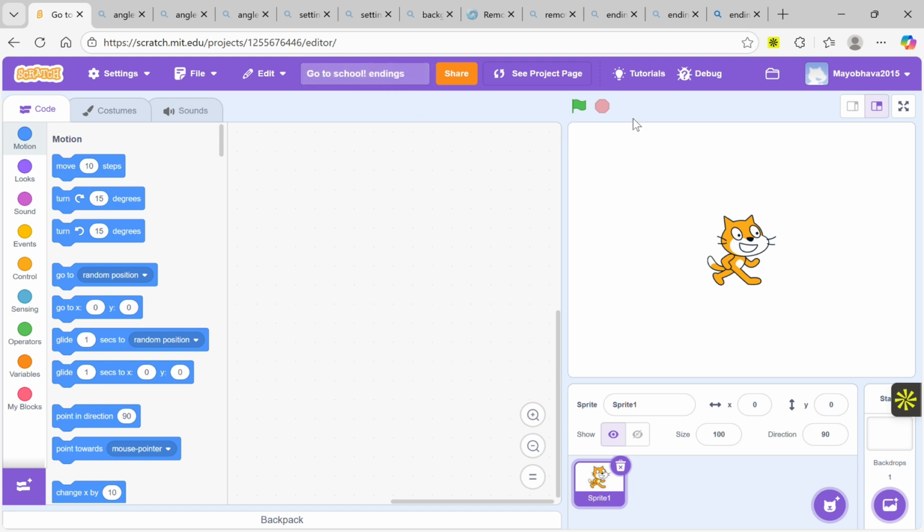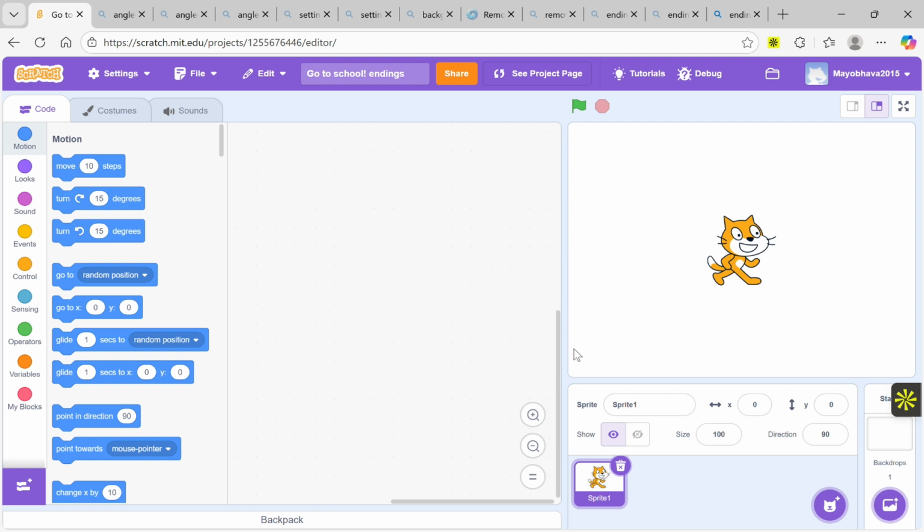So, if you guys know Roblox, it has a game named The Easiest Game on Roblox. It has a lot of endings, right? I'm sure you do know about it. So today we are going to make something like that, but Go to School. We will do part 2 of the maze one later. But first let's do this ending.